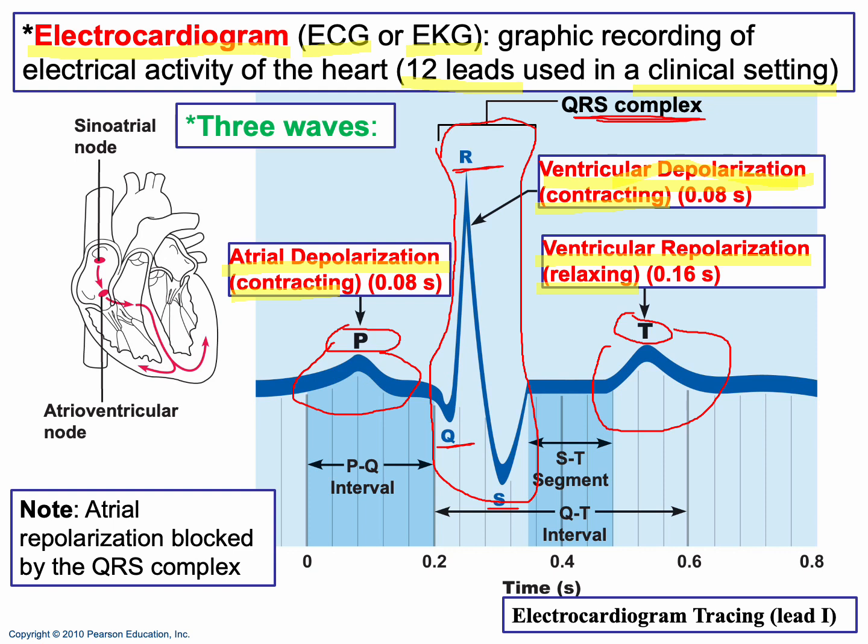The one thing, however, that you can't see on the electrocardiogram is the time frame of the atrial repolarization. That's because it's blocked by the QRS complex. So you're not able to see it. This is where the atria would be going through their relaxing. Ultimately, when you're looking at this, this is one heartbeat right here. So very important. This is the basics right here. Make sure to know this. This is critical information to know.